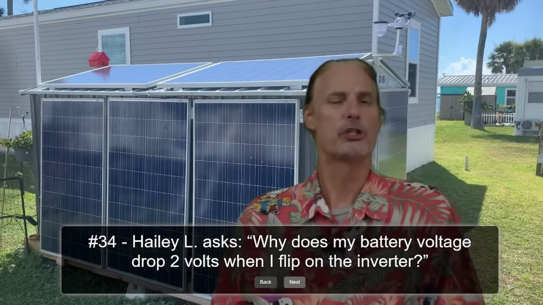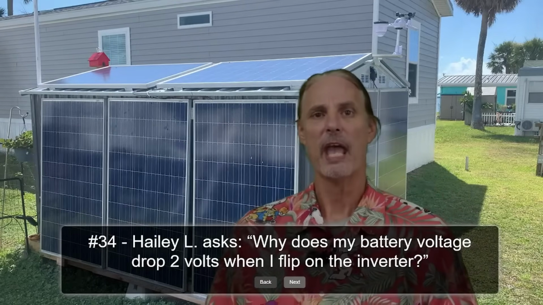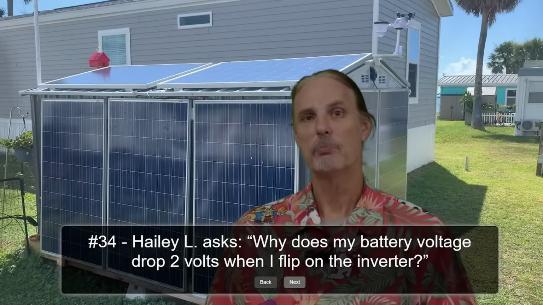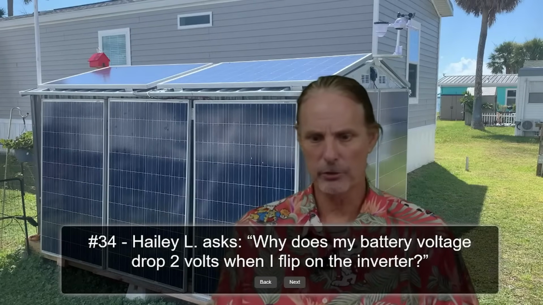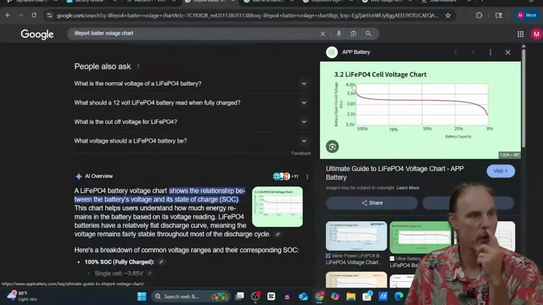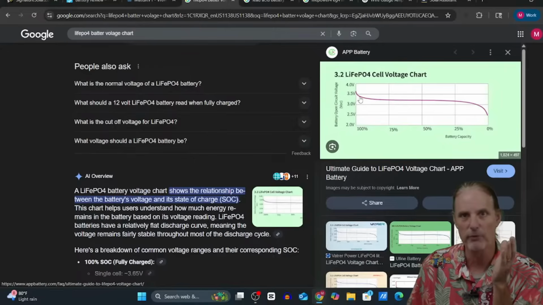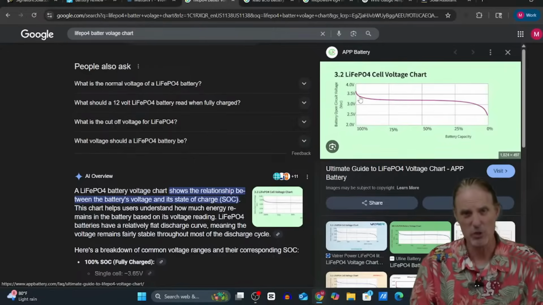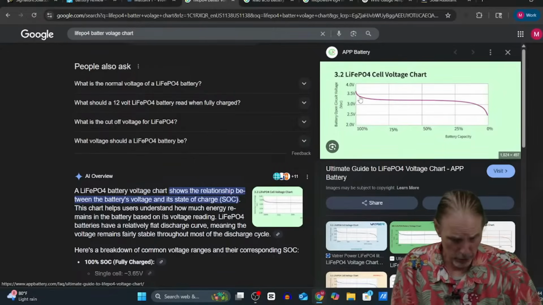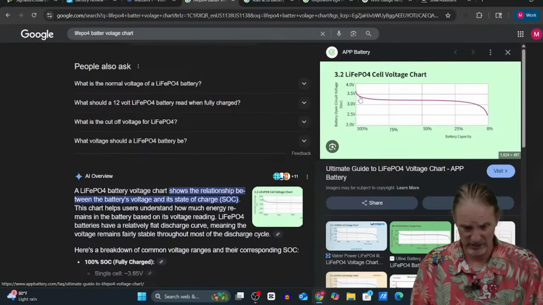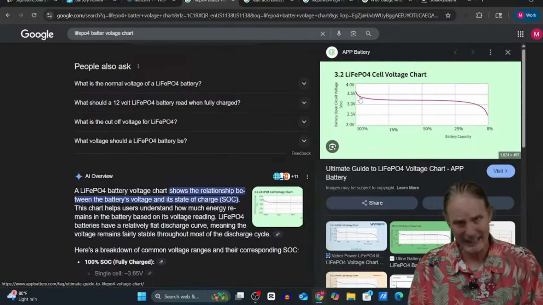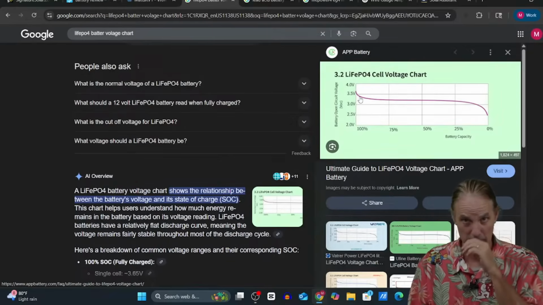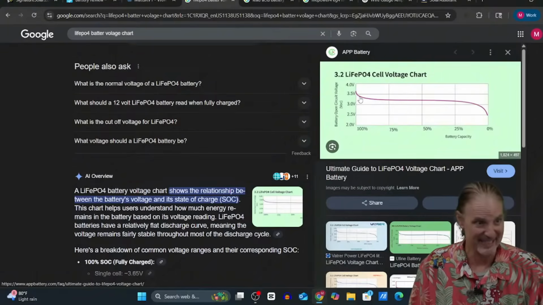First of all, if you were fully charged and sitting at 56.2 and it was just sitting there and you put a load on it, immediately you're going to go back to, as we discussed before, and I will show you the chart again if I can find it, this chart here where you're going to have that immediate drop, that first 4 or 5%. You're going to see a huge drop in your voltage. Two volts, 56 down to 54, is completely and totally reasonable that it would happen relatively soon. I don't know if you mean it's instantaneous.